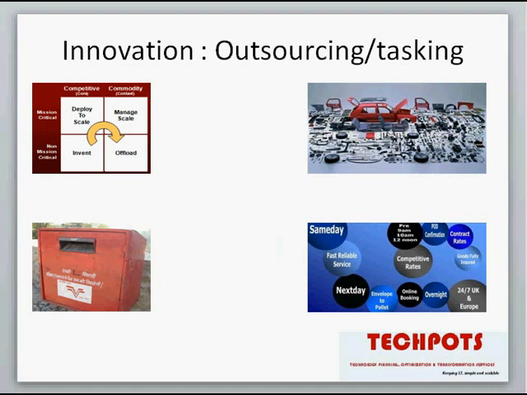So innovation is basically taking invention to the next level. From the time when you invent it, you take it to a certain scale, and once you are able to manage the scale, you say, okay, these are tasks which are probably not core to our business, these are not mission critical, so you offload them.